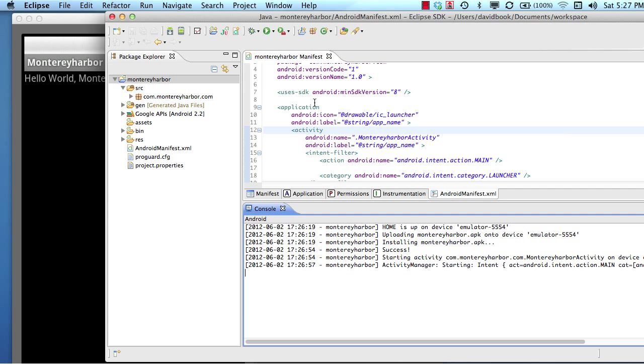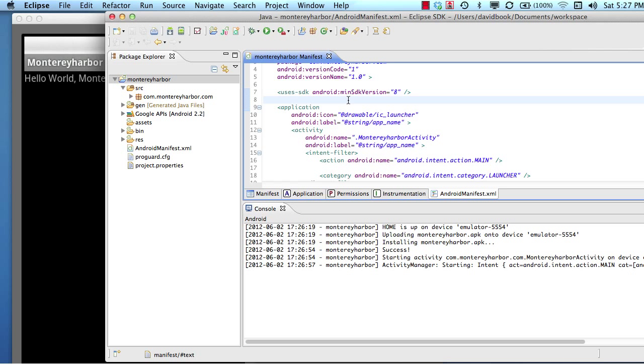Now I will tell you that I cheated a little bit, and I stopped the recording and let that happen, and then came back to it because I didn't want to wait and just have you sit there staring at the screen. But just understand that installing on the simulator process may take a few minutes on your workstation. It kind of depends on how you're set up and how powerful your computer is.